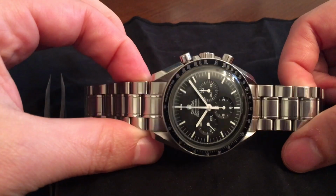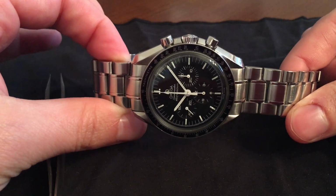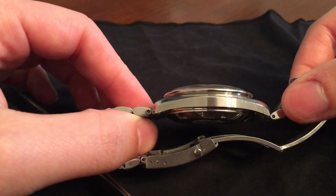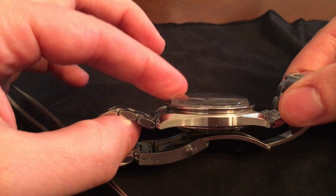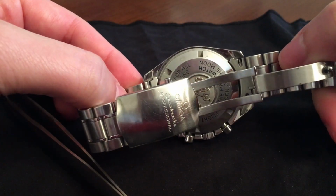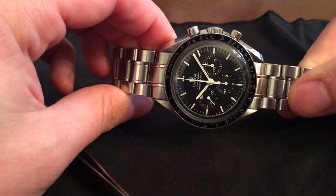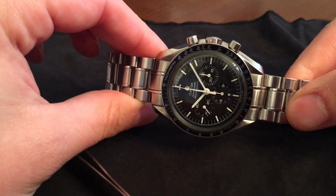This watch comes in really two variants. You'll see the Professional and you'll see the Sapphire Sandwich. The Sapphire Sandwich, as they call it, has a sapphire crystal, so it's going to be a little more flat on the top, unlike this bubble, and it's going to have a display case back versus this engraved one you could see on the back. The reason why I recommend this watch is for the history.